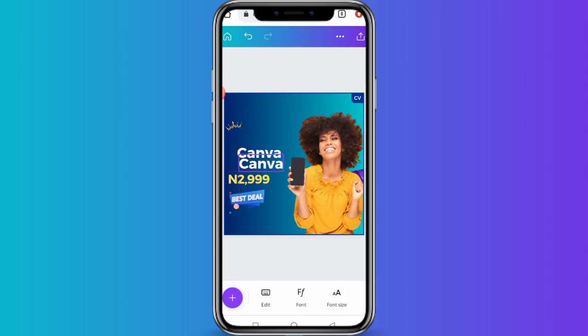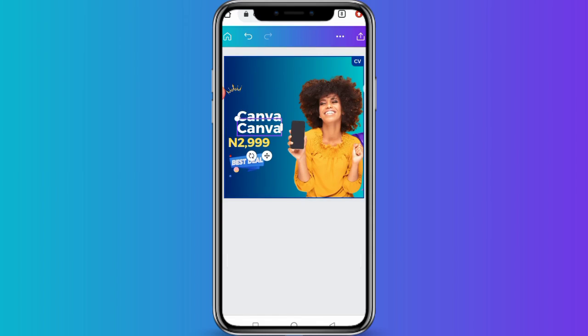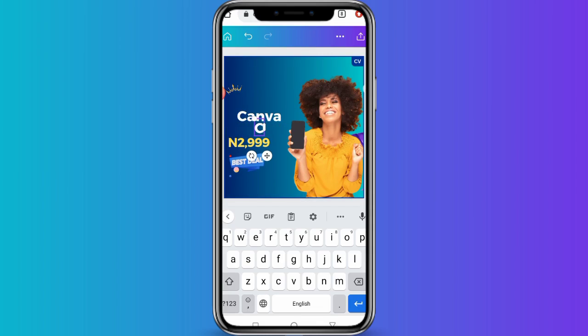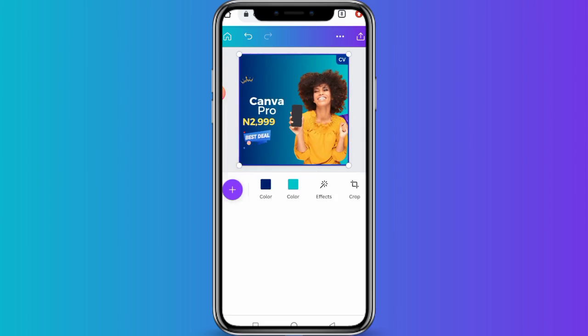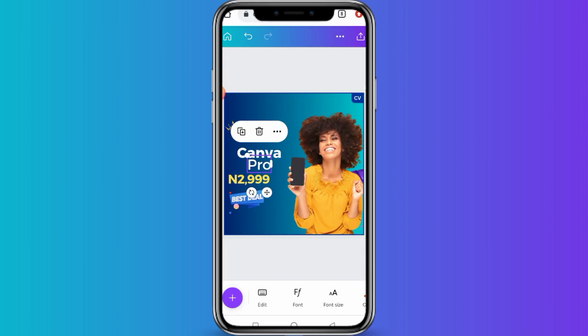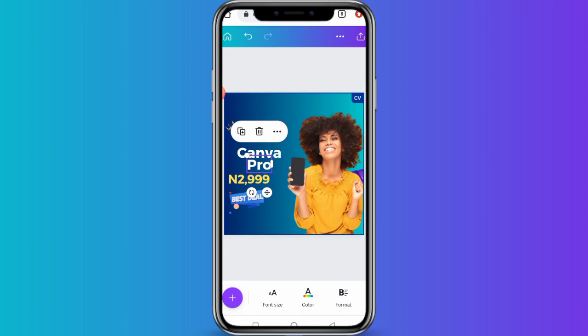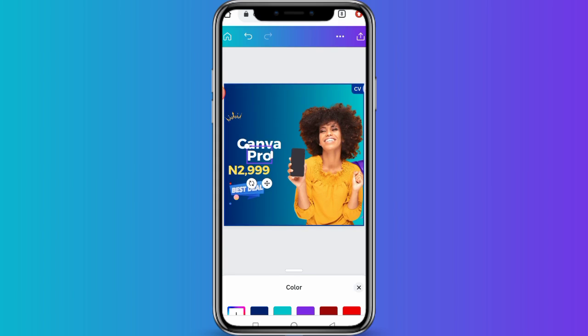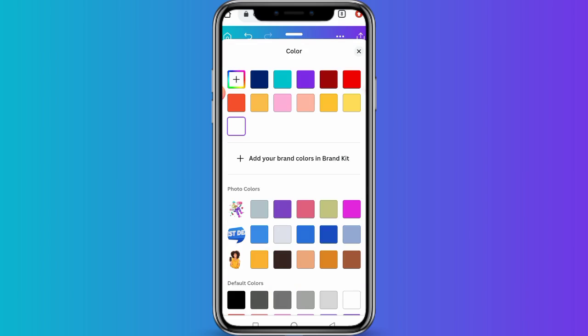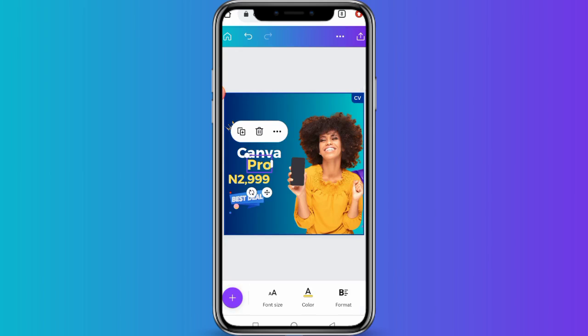Then you copy it. You are going to write Pro. You are going to click on edit. Go down and click on edit downward. Then you type Pro. So you make this bold as well. You can see that it's no more bold like the other one. So you make it bold. So once you've done that, you change the color of that Pro to the color of this lady over here. So I've changed the color.